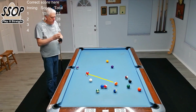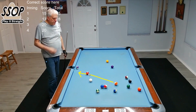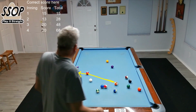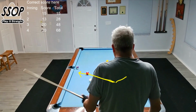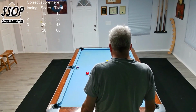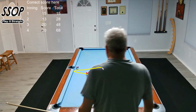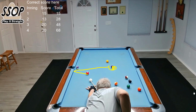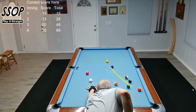Yeah, the cue ball is going to go this way off the 3, so it's going to be hard to shoot. I don't want to shoot the 13. I'm too thin on the 13 to control the cue ball real well. So I think what I'm trying to do now is shoot the 3 and just go forward so I can have this ball. There's a ball over here in the side pocket. That's what I'm trying to do, because I can use that ball to get on the 6 or the 13.